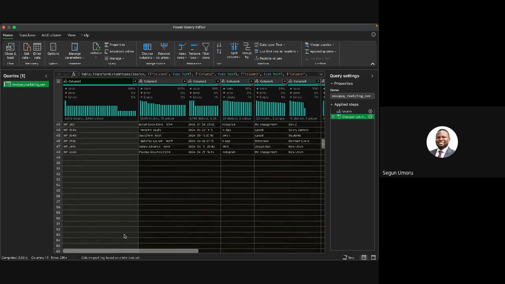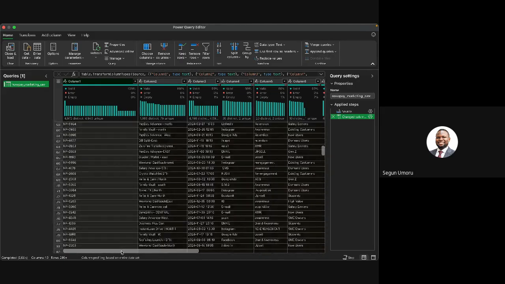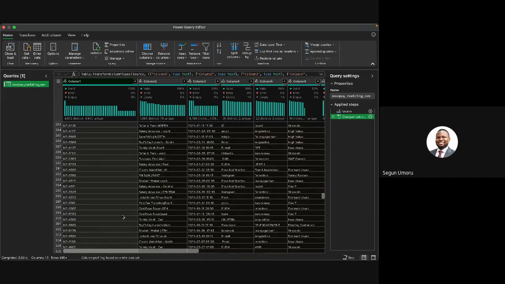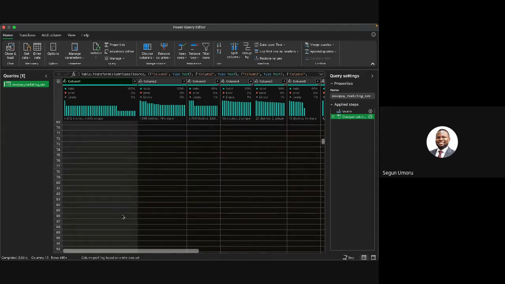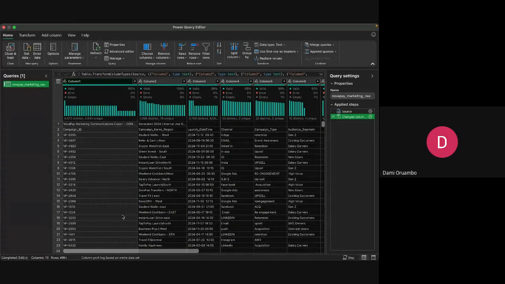You can also keep scrolling down to up to 5,000 if you want to. Basically, whatever you do with 1,000 is automatically going to reflect on the 5,000. Exactly. Now we're going to take our time.